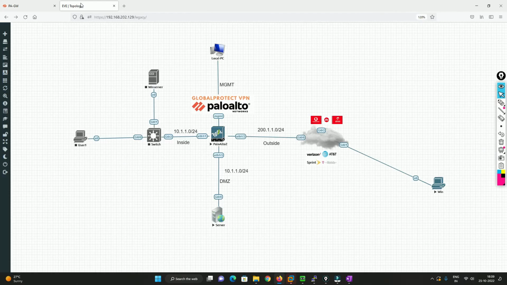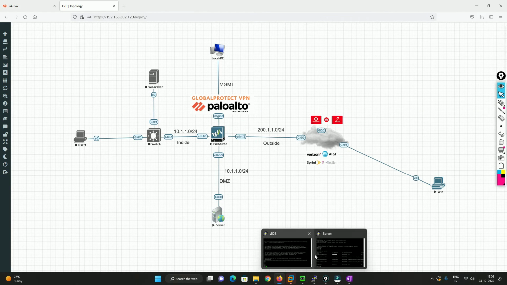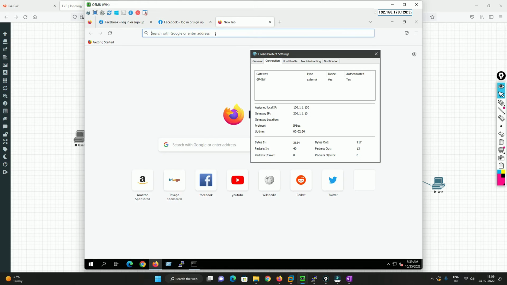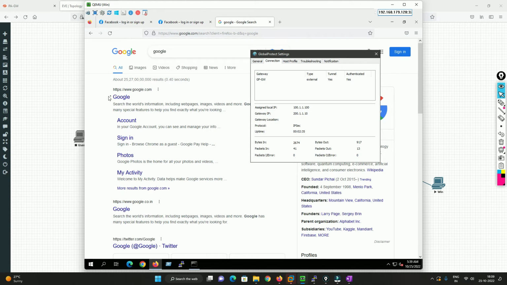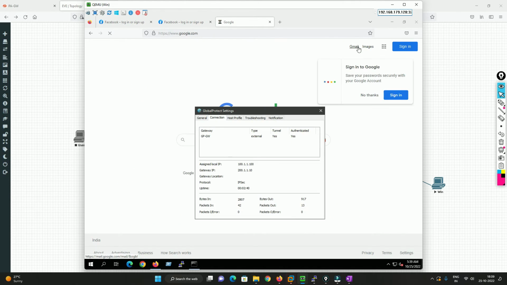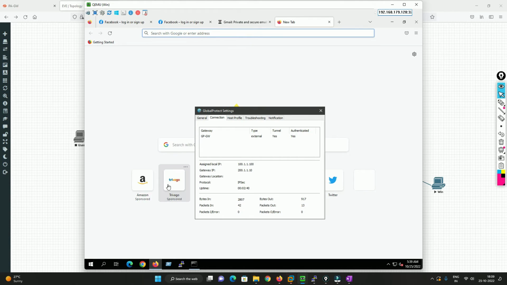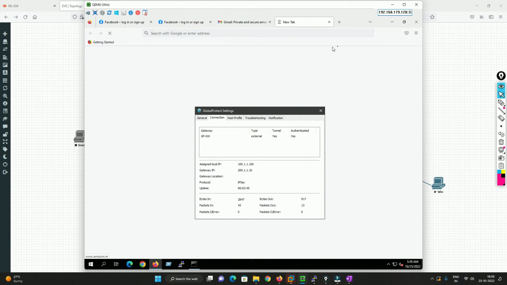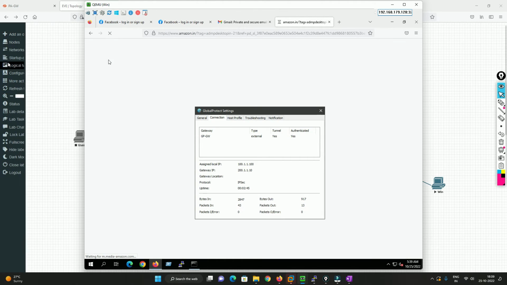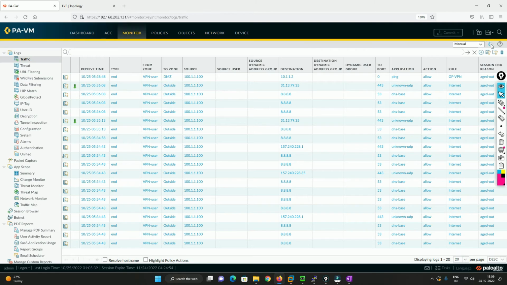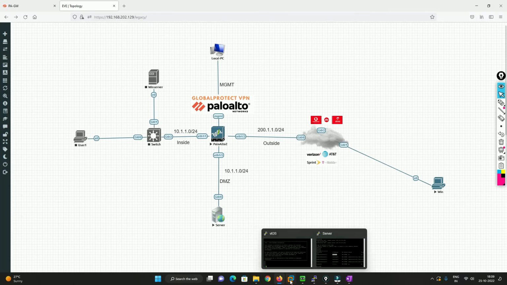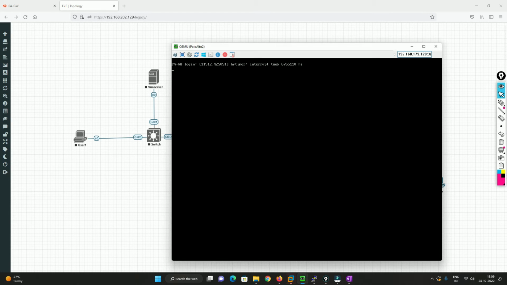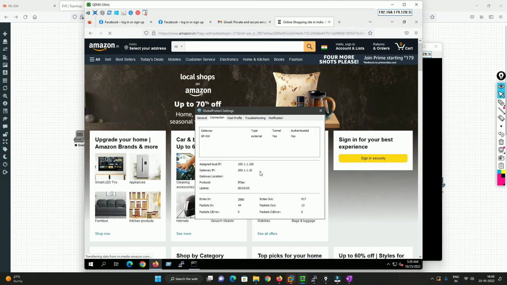So I will show you, maybe right now Facebook is working for you. We'll try google.com. We should not see any kind of traffic here. So google.com, then we'll see gmail.com, then we'll open something like amazon.com. So I should expect some kind of traffic over here, but we are not seeing any traffic over here. Okay, but if we try to ping anything on this, okay, not this one, I guess this is the one.